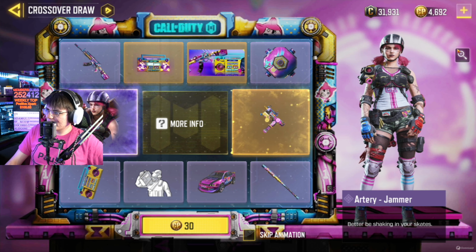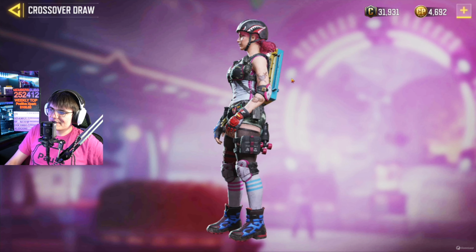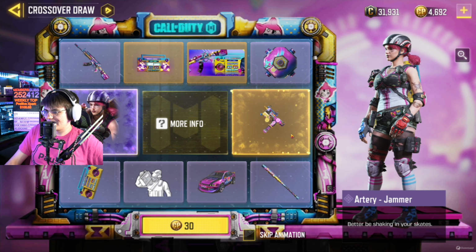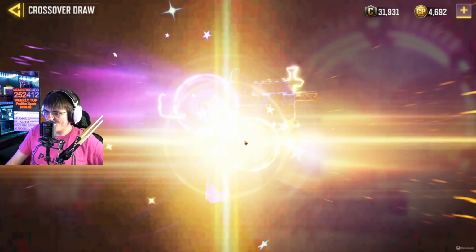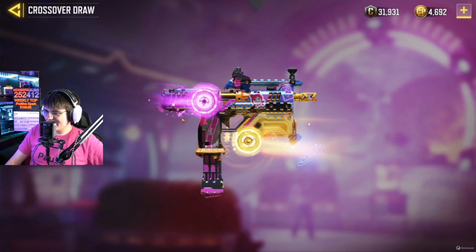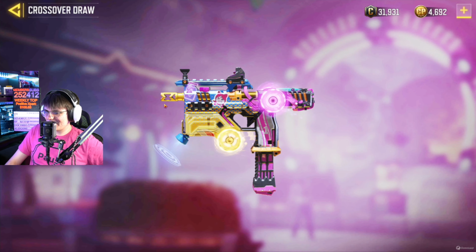We've got the jammer skin. Yeah, this operator skin I'll never use. Hopefully, yeah, I'm not going to lie, I don't really care too much about it. Here is the Atomic Star, bro. Look at that. Ooh. It doesn't even look like a MAC-10, bro.